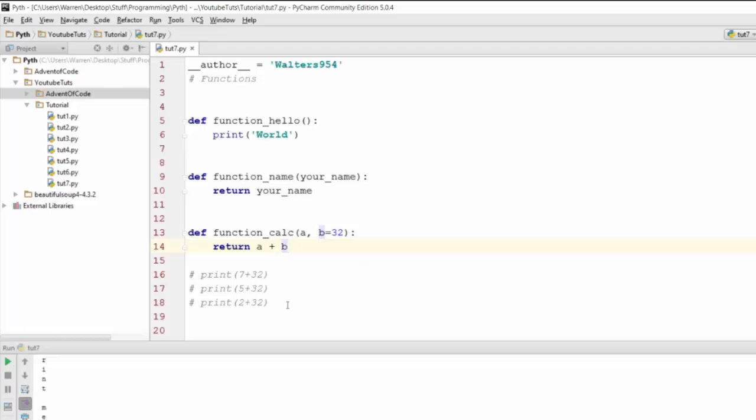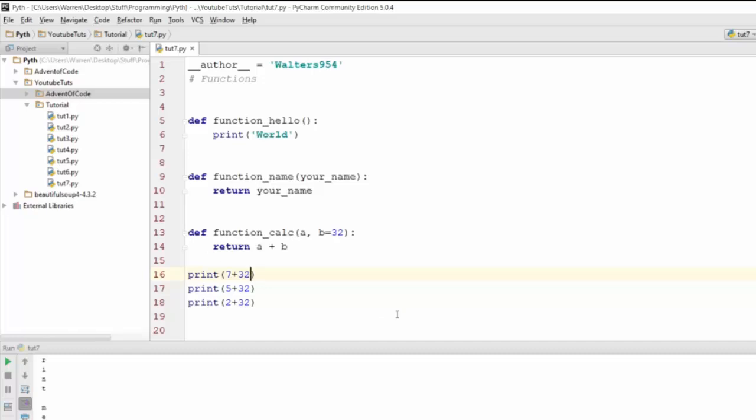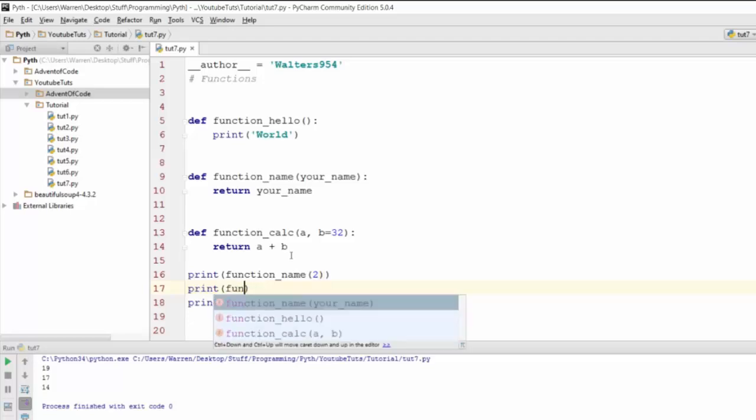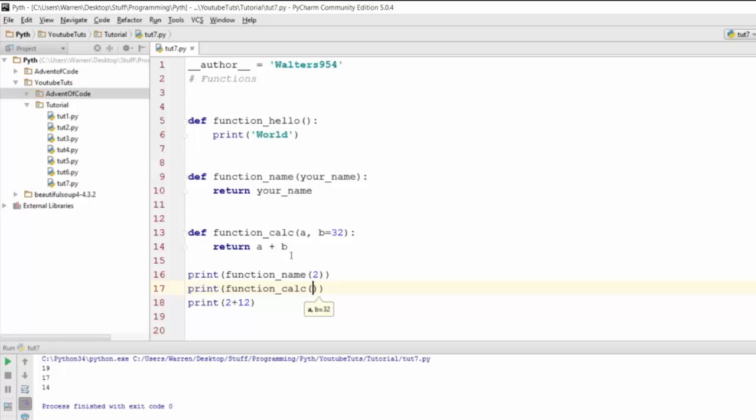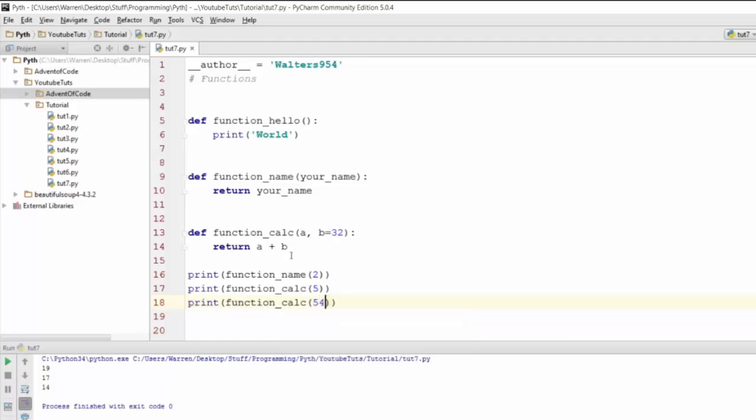But right now, for our last demonstration, I'm going to be printing out whatever number plus 32. So if I run this, whatever these are. But say I wanted 32 to actually be 12, then I have to go to each one of these and say 12. If I would have done this in a function instead, I would say function calc a, which I don't even remember what the number is. We'll remember this one, which was 5. And this one is 2. But we'll put this to something else. And I'll put this 35, whatever.